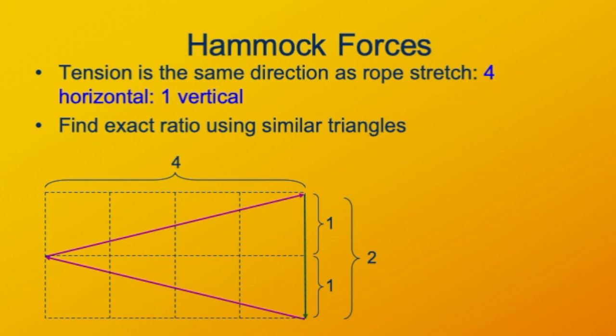For our similar triangles with forces, the pink represent the tensions in the ropes and the green represents the weight of the person. So the ratio of that is two vertically to whatever this diagonal distance is. So the trick is to find the ratio between this magnitude of the pink arrow and this magnitude of the green arrow.